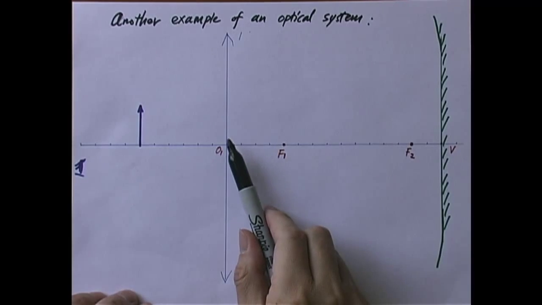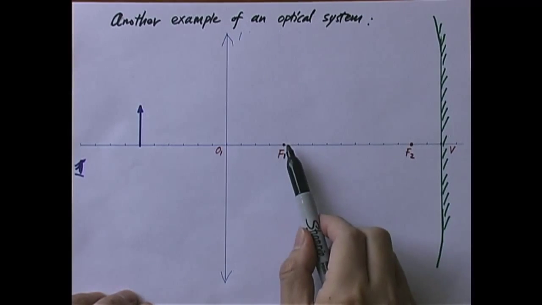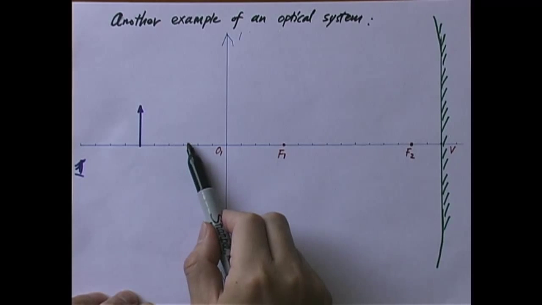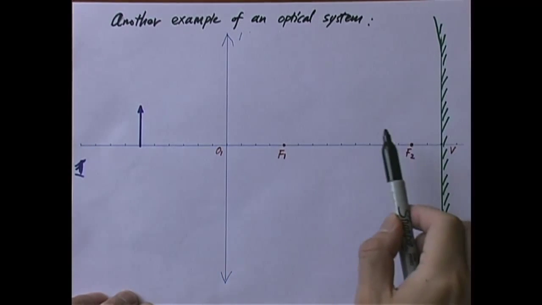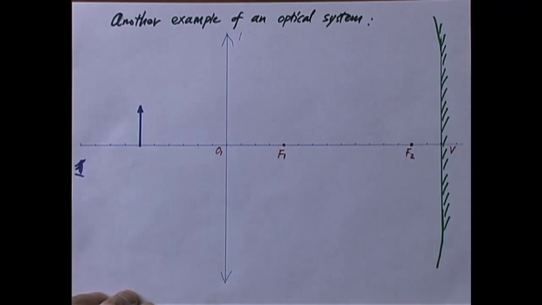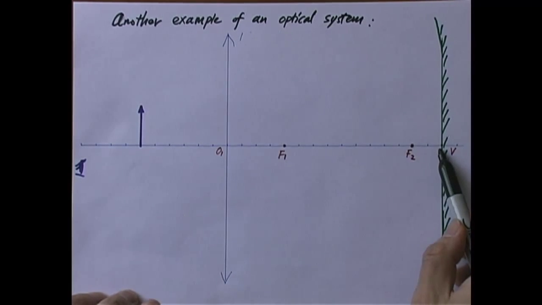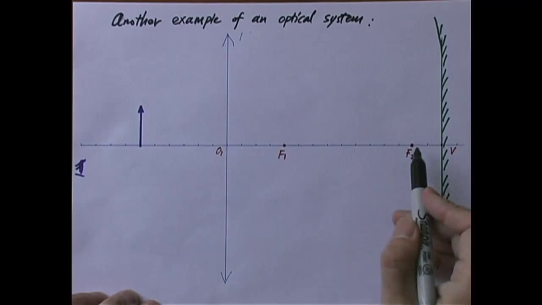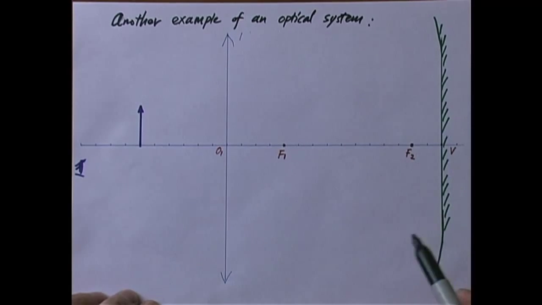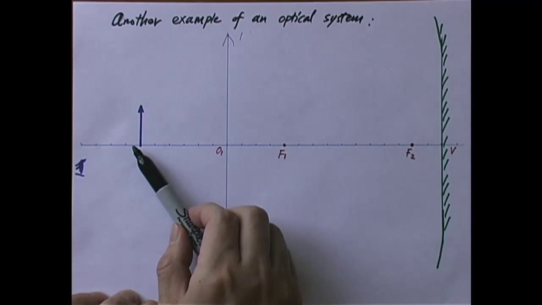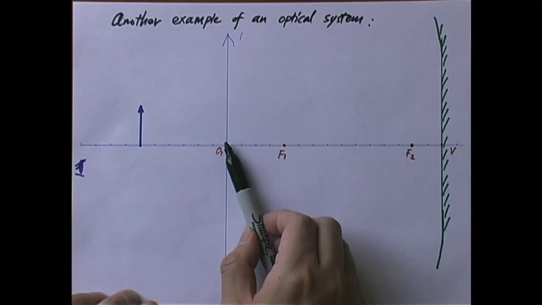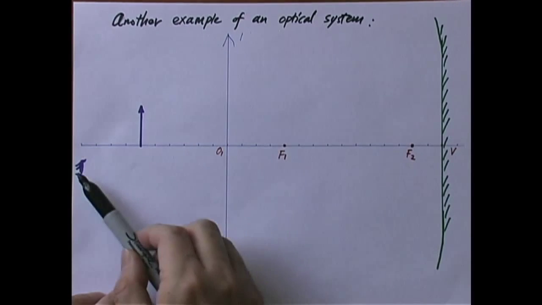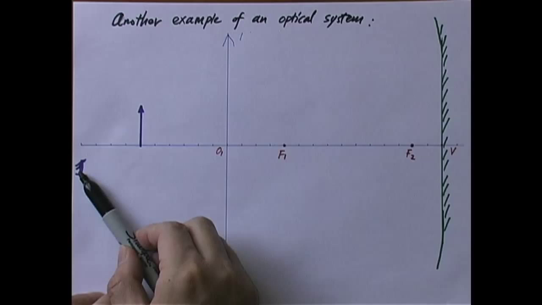Here's a positive lens with a focal length of 4 centimeters. Okay, each dot on the optical axis represents a centimeter away from the next dot. And 15 centimeters down, I have another instrument, which is a positive mirror or concave mirror with a focal length of 2 centimeters. Okay, so from here to 2 centimeters. And I place an object 6 centimeters in front of the lens. I want to know where the final image would be if I look at it from this point of view.